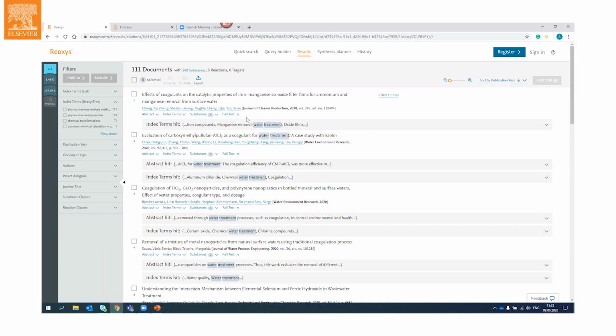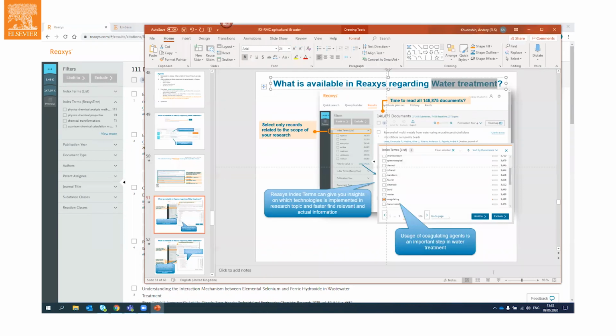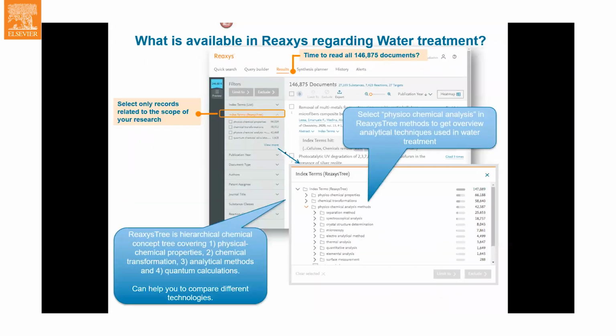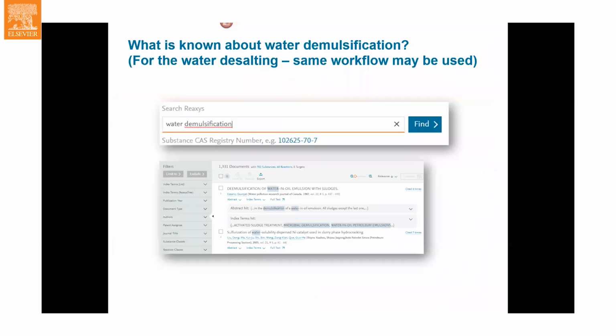So with Reaxys, you can analyze and browse literature from the viewpoint of chemistry using different chemical taxonomies. We have discussed all of this. And again, for example, water demulsification. One approach is to use analysis of the literature.